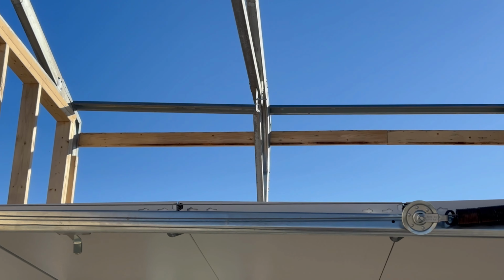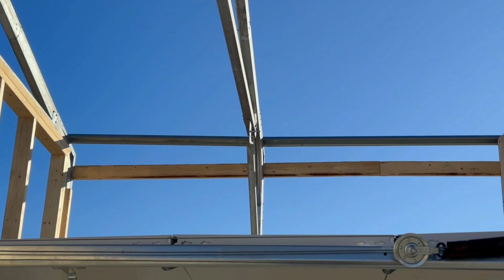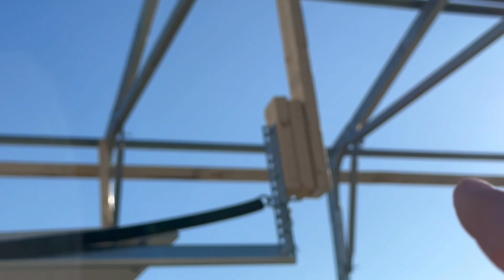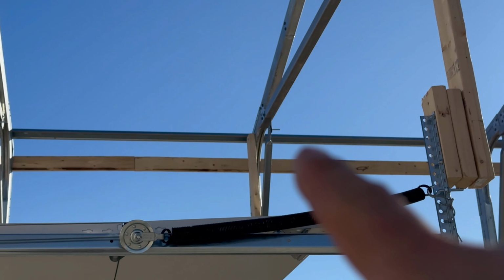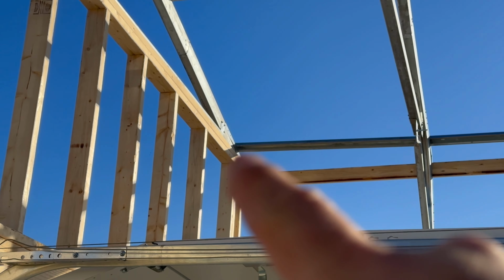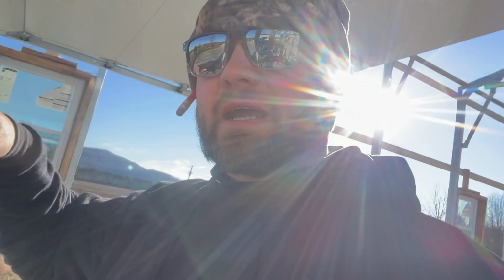So you get the wood strip and then you get that metal strip. See how that angles up more? This is pieced together through here, and it's pretty even. It slightly gets a little bit bigger right in here. I think that metal piece had a bend in it. Before I get done, I'm gonna try to unscrew that and bend it back and get it straighter. But I'm pretty sure that's probably what was throwing him off there.